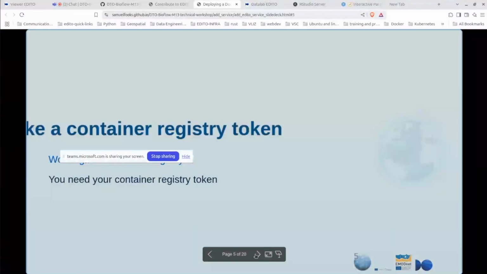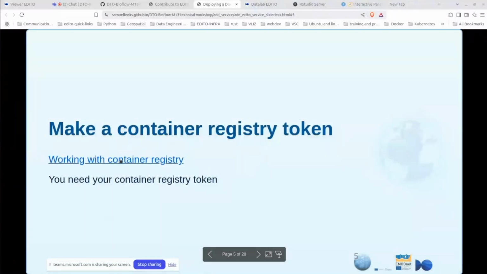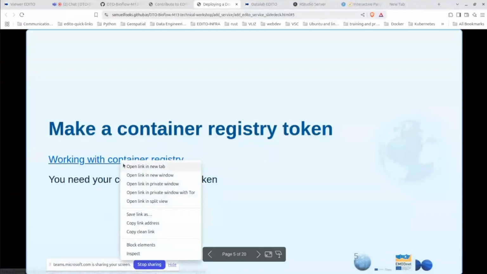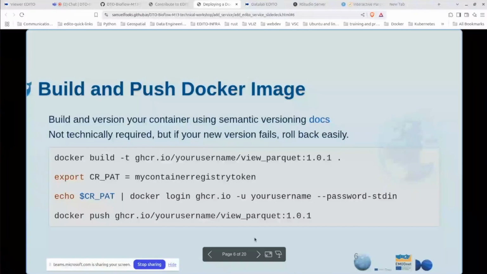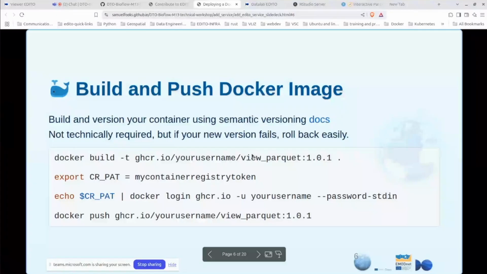First, I made a container registry. I put a link to this on GitHub. Then you also need to set up a token so that you can push stuff onto your container registry. Once you have that token, and a place to put your packages, this is what you can do.